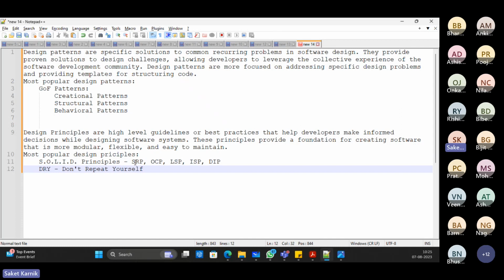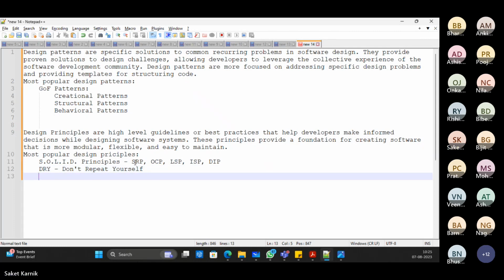So it's something that talks about avoiding the duplication of the code. How do we achieve this? This is easy. Suppose I'm looking at adding 2 numbers 100 times within my application. What do we do?